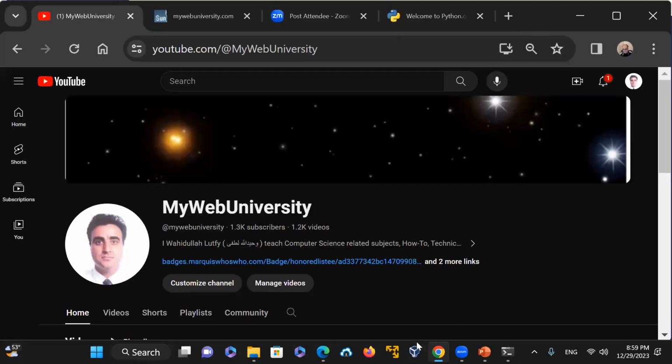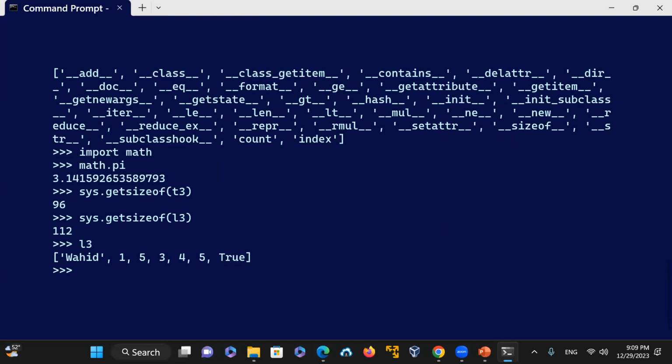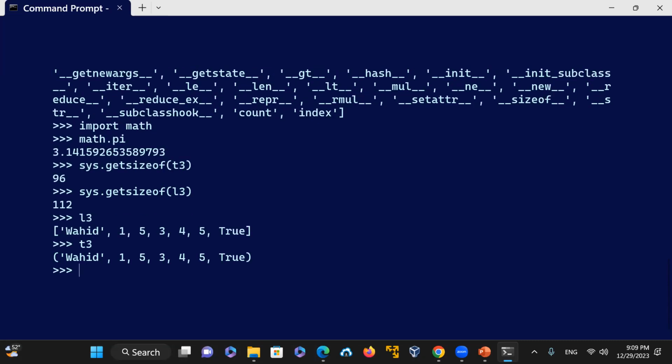If you look at sys.getsizeof for both of them, you can see the list has more bytes, the overhead. L3 is this, and T3 is that. Even though they hold the same data, one is a tuple, T3, and the other is a list.